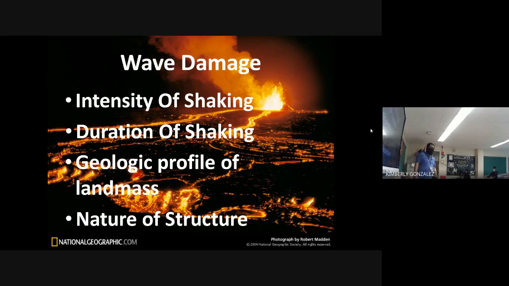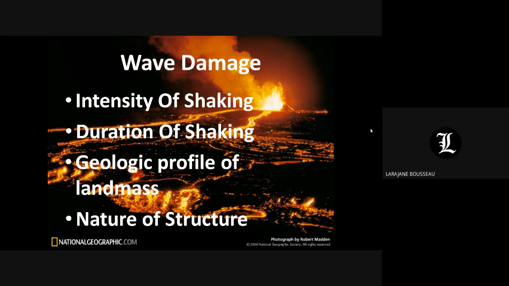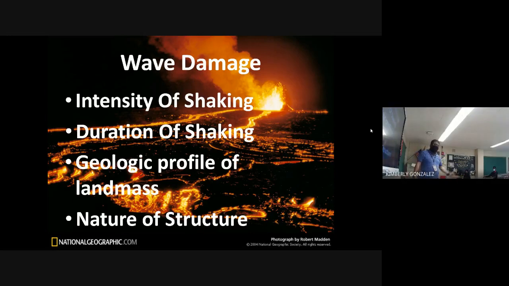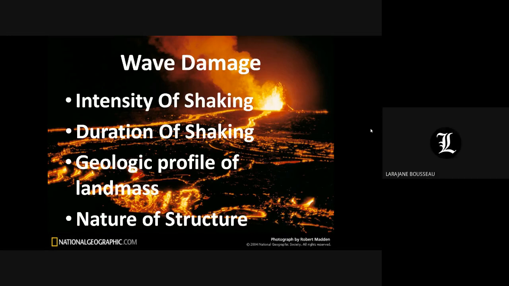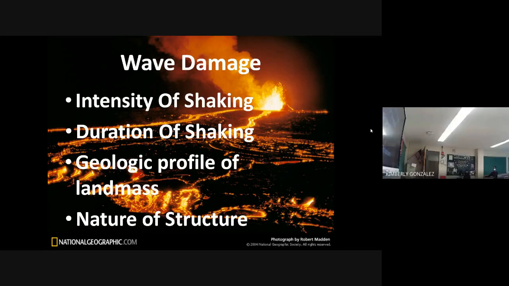A perfect example of this was a few years ago. Anybody in here Haitian? Usually I get one or two. A couple of years ago, there was a really bad earthquake. I'm Asian. You're Haitian. Okay. So you remember the earthquake that happened in Haiti? Do you have family down there still? Yeah. 6 years ago, 7 years ago, I think it was. It was a really bad earthquake in Haiti.